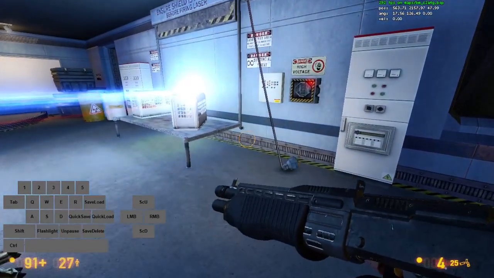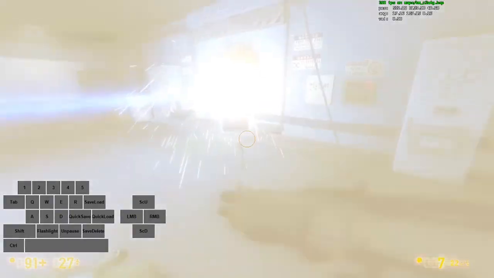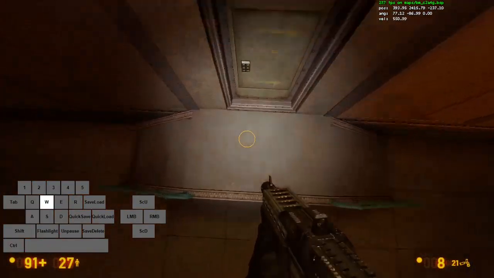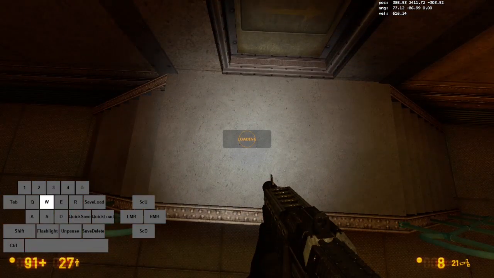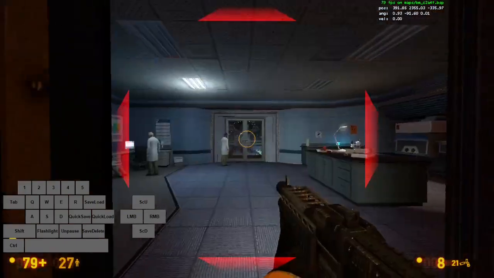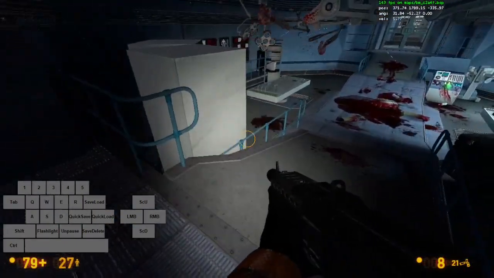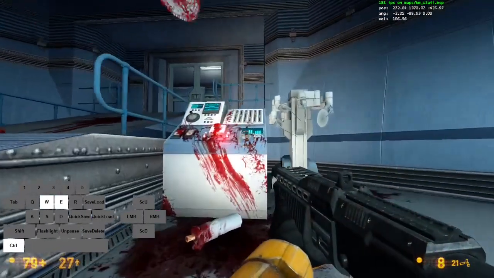Make sure to reload everything as well. It gets destroyed and just falls down. Don't care about health, you should have plenty. Alright, now these are the scientists. You have to disable this machine. The way you do this, you just slide through.